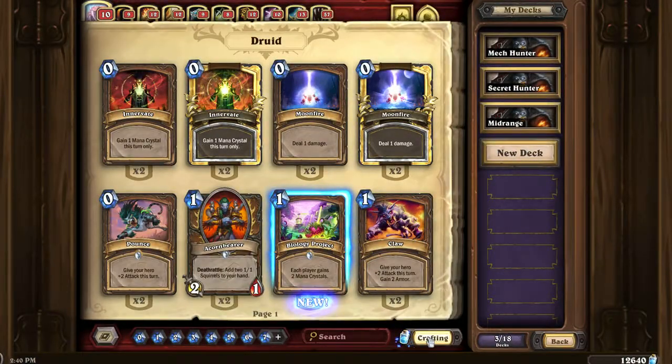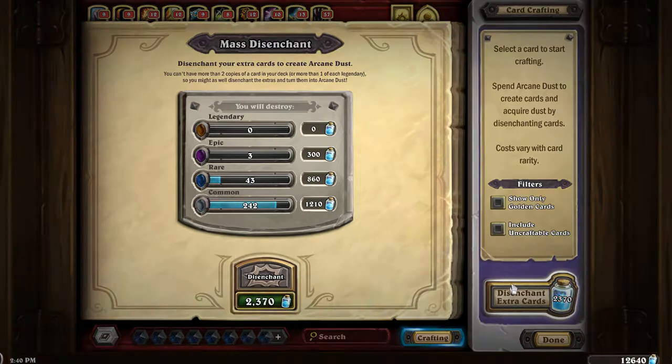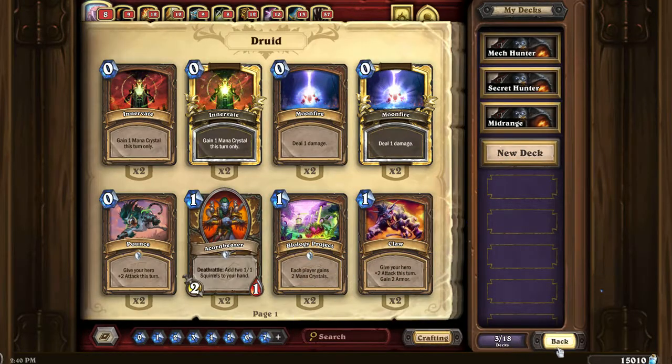So if we were to go and disenchant: 2,300 dust off disenchants, 43 rare repeats, 242 commons, which is pretty common, and 3 epics. So mass disenchant, and, well, we have a lot of dust for this expansion.